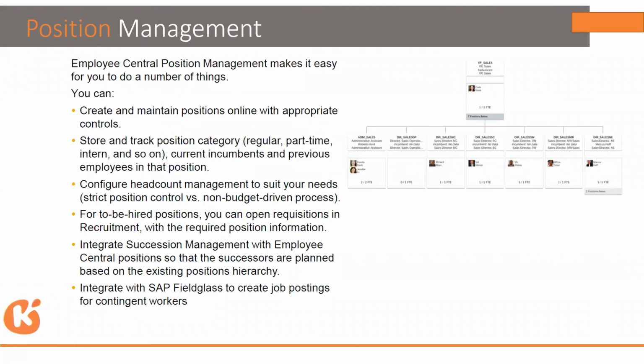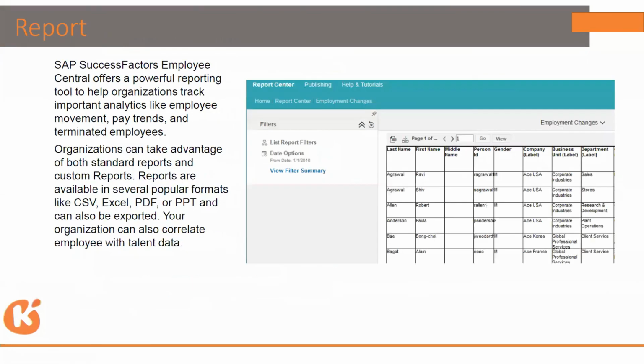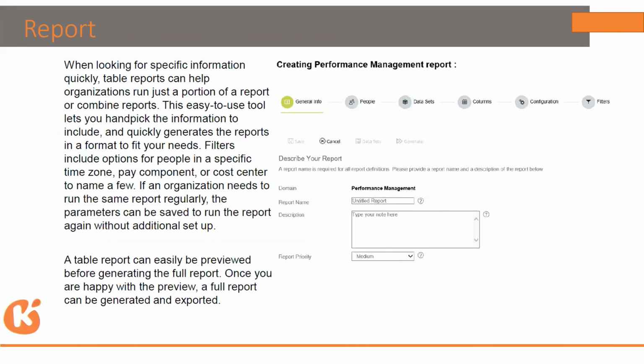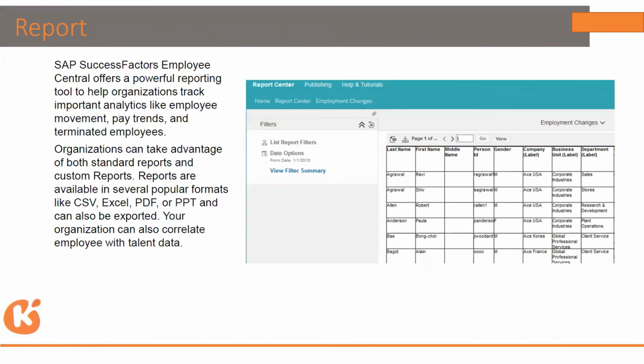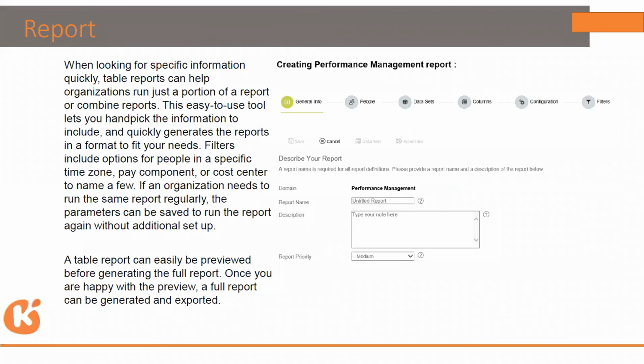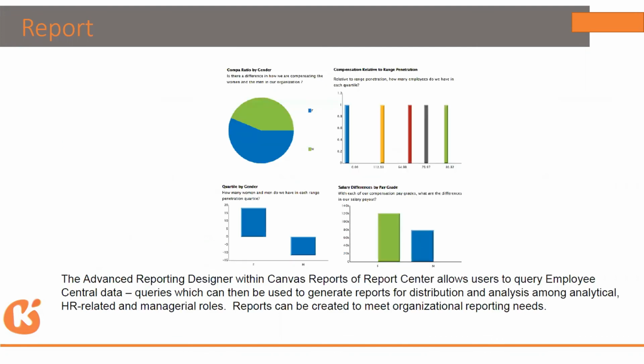Then apart from this, let's see what the next topic is. We have already discussed the position-based org structure, and then there is reporting. There are certain reports you will find in your system. A standard report, which you can just pull out. And then you have a custom report also, which you can create. A custom report is like an ad hoc report, or your dashboard report. All of these you can do in your system, right? You can represent that in a graphical way. You can represent that with all these details here, right?